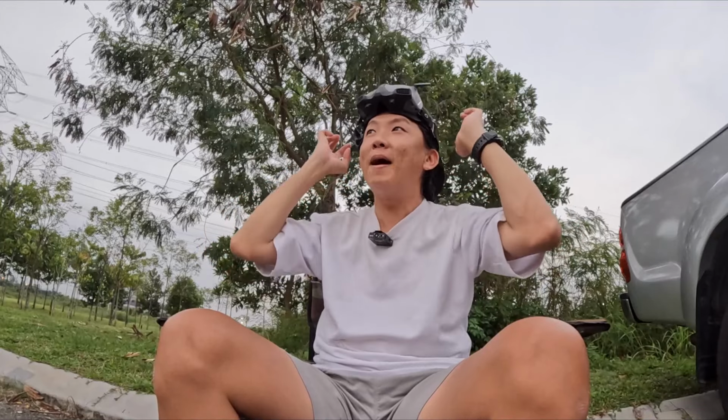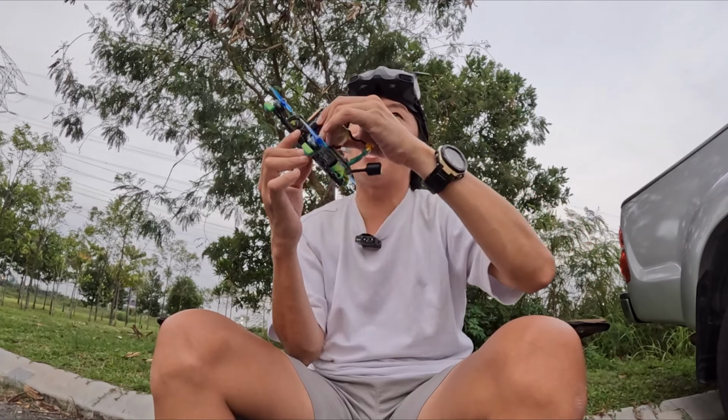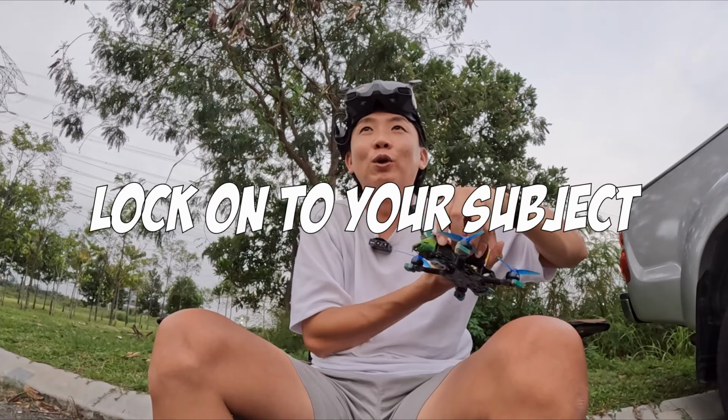So guys, that is what I meant by close proximity training that will also help to improve your throttle control, because for close proximity flight, it is very important that you have full control of your quad so that you don't whack into stuff. That is what I want to get out of this training, and hopefully beginners like myself can try this training method also. Fly closer to the ground, and if you are doing a split S, try to come back nearer to your subject, and when you are doing a power loop, try to lock on to your subject to do the loop.